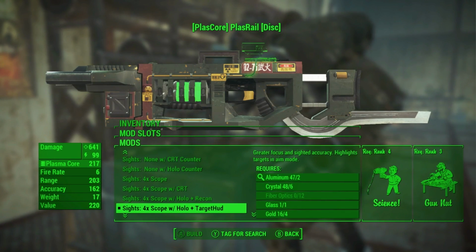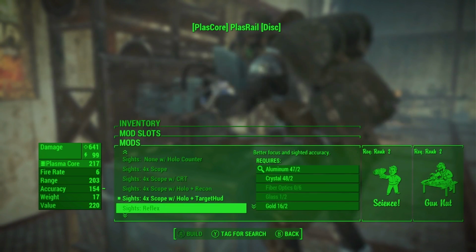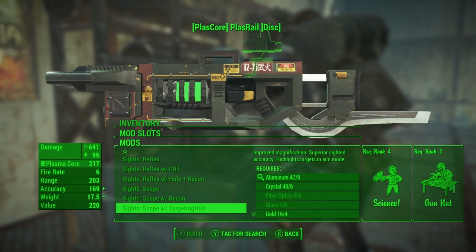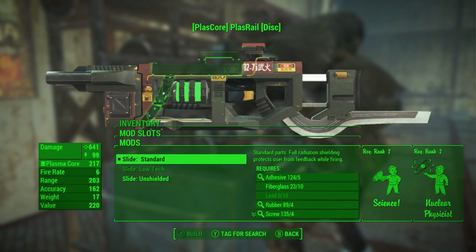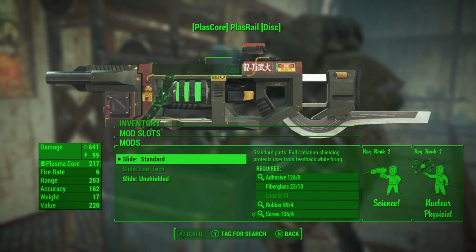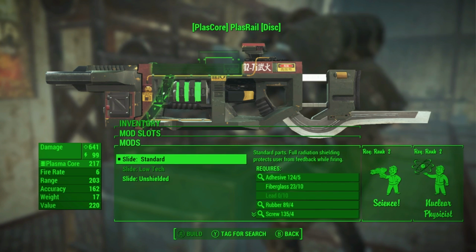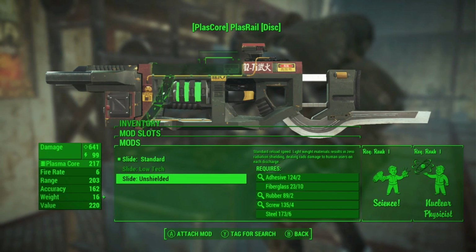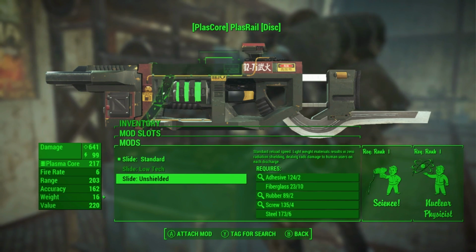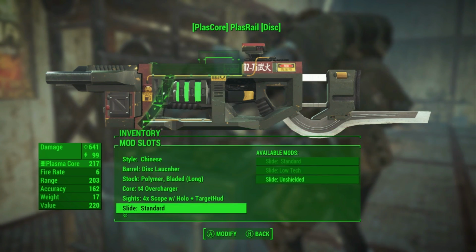The scope. Yeah, great. It highlights targets in aim mode, plus 4 times scope with the hollow and the target HUD. Yeah, I kind of just like that a bit better. And they do wear though, every time you fire this gun, you're going to get radiation. So I actually did a standard one. So you get full radiation shielding, and it protects the user from feedback while firing. So that one weighs a little bit, like 1 pound less, but it's not really ideal if you want to fire that off.